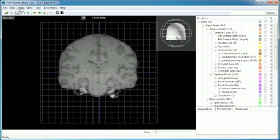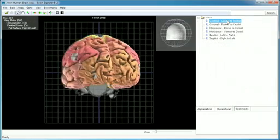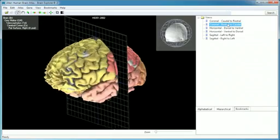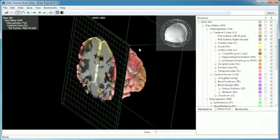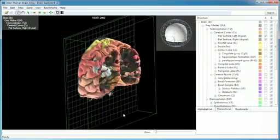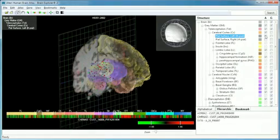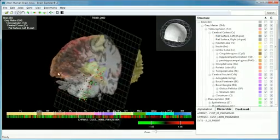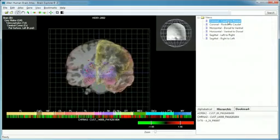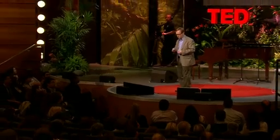Here's the MR. It provides the framework. There's an operator side on the right that allows you to turn, allows you to zoom in, and allows you to highlight individual structures. But most importantly, we're now mapping into this anatomic framework, which is a common framework for people to understand, where genes are turned on. So the red levels are where a gene is turned on to a great degree. Green is the sort of cool areas where it's not turned on. And each gene gives us a fingerprint. And remember that we've assayed all the 25,000 genes in the genome and have all of that data available.